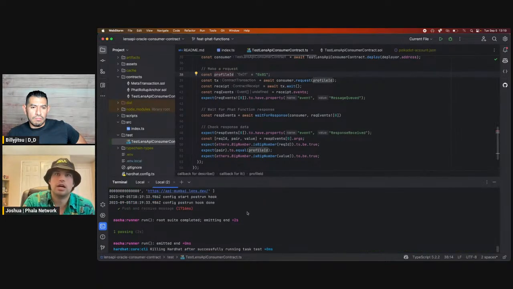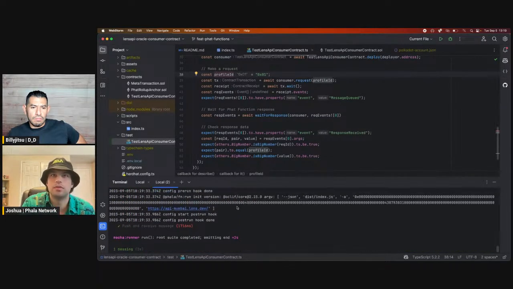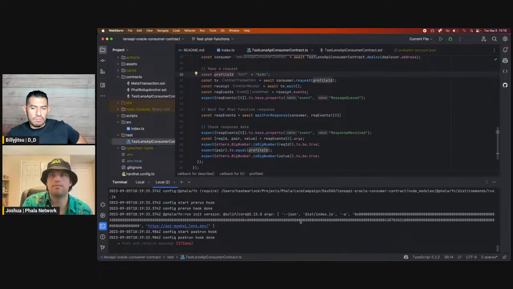From here, we can see that we were able to run the new function. Also, if you see here, this @Phala FN, I don't know if the screen size is too small, but this is a new command for our Fat Functions CLI tool, so that you can generate one of these templates, a Fat Functions template.